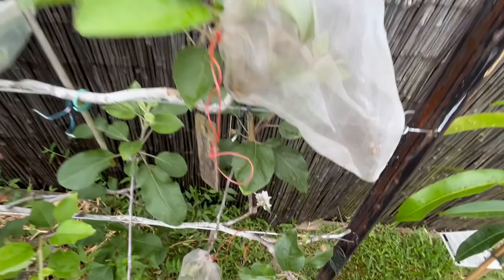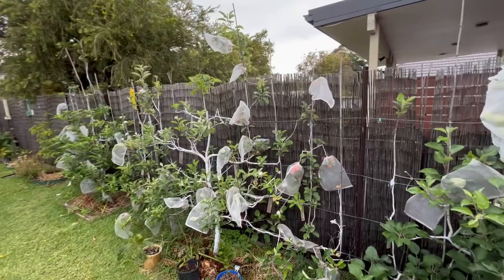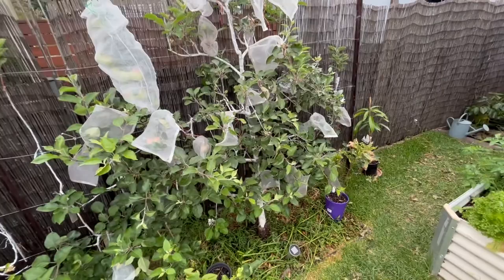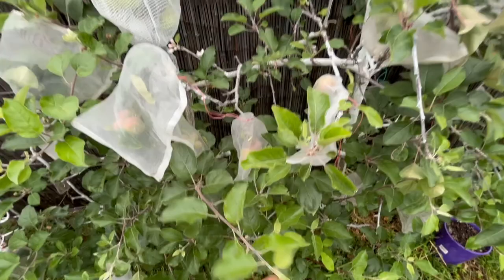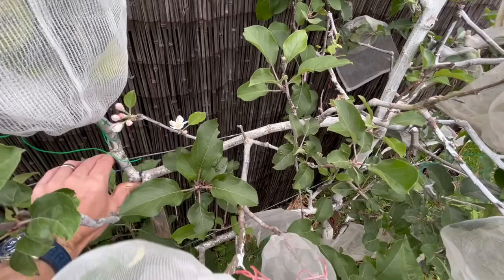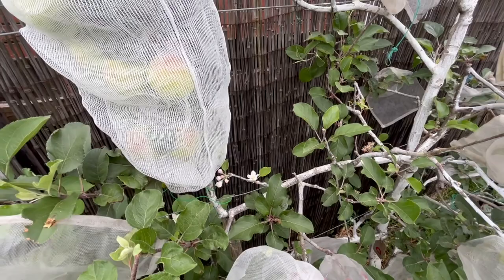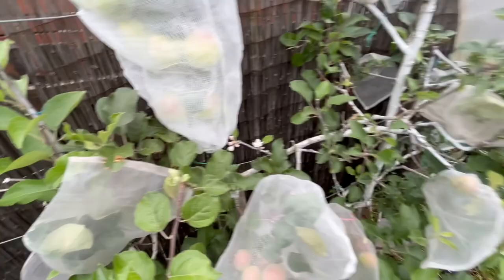What else? Oh, so this was Granny Smith down here. One of the things about doing espalier for apples is that you have to be aware what varieties are spur bearing and what varieties are tip bearing. A tip bearing apple will only grow new flowers on the tips. There's not many tip-bearing apples, thankfully. Most apples are spur-bearing, but a tip-bearing apple is not good for espalier because you really want limbs coming off that are trying to form lots of spurs. So they're not the best for espalier. That's why I took Granny Smith off. I tried to graft something else on there, but it failed, so I'll do something else next year.